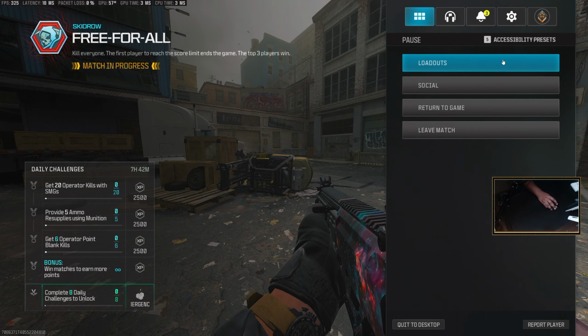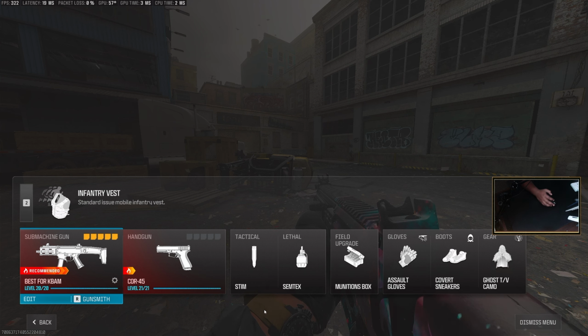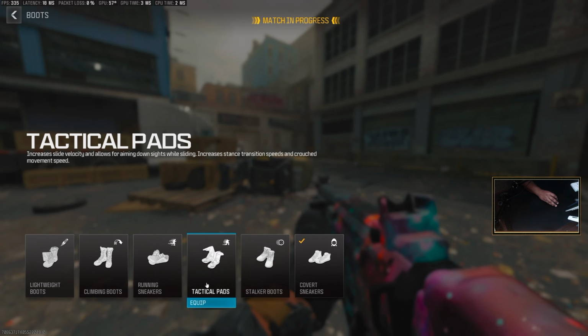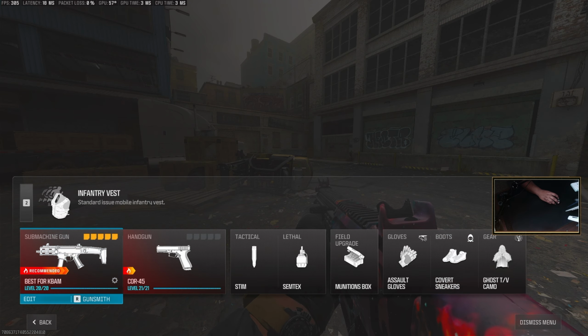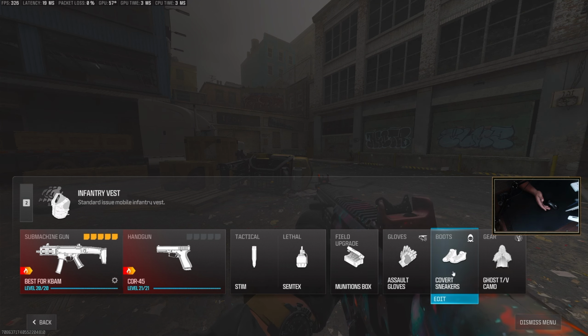Also, another thing before we go in, everybody wants to know the class setup. You can make this class a lot faster, but in my lobbies, it's not practical to run anything else but the covert sneakers because everybody's sound whoring. A lot of these guys are using lightweight boots with the infantry vest, which is not really worth it, because everybody's just going to sound whore you. So I use the infantry vest and covert sneakers when I'm running an SMG.